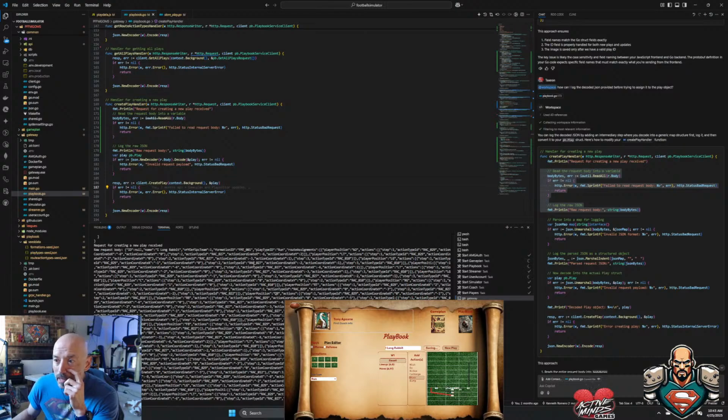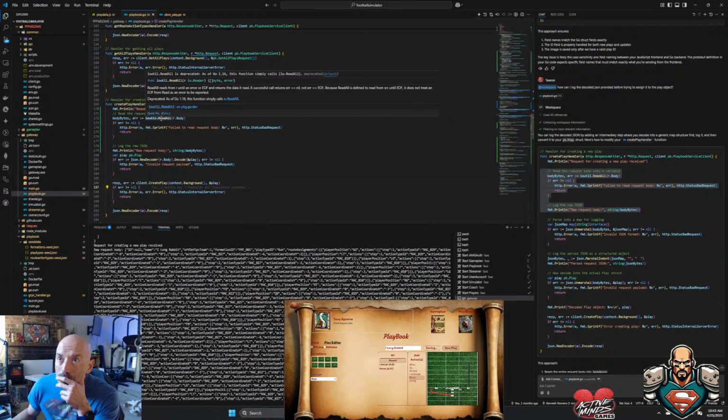Oh, I guess there is quite a few objects because every one of these, that's 2. And if this one has like 5, I guess it could add up pretty fast. I don't see anything missing. So it could come down to the mapping. So let's go look at what the map is expecting. If I go to play.go here, this function simply calls IO read all.